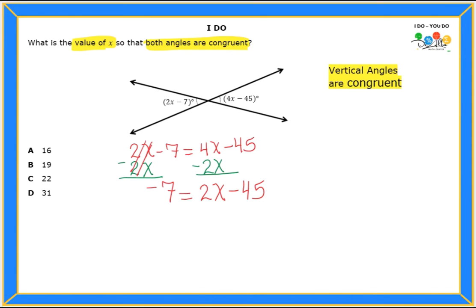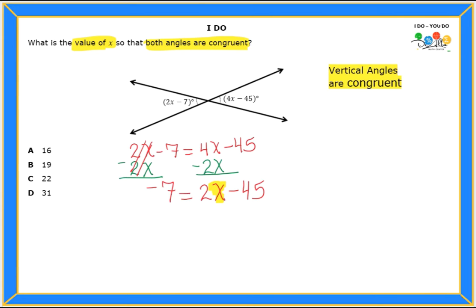Now, notice where my variable is. It's very important that we know where the variable is. Because did you see where the variable is? That's the side that I need to get rid of everything that is in there. So don't bother for the negative 7. Negative 7 is not on my side of the variable. So what do I do next?